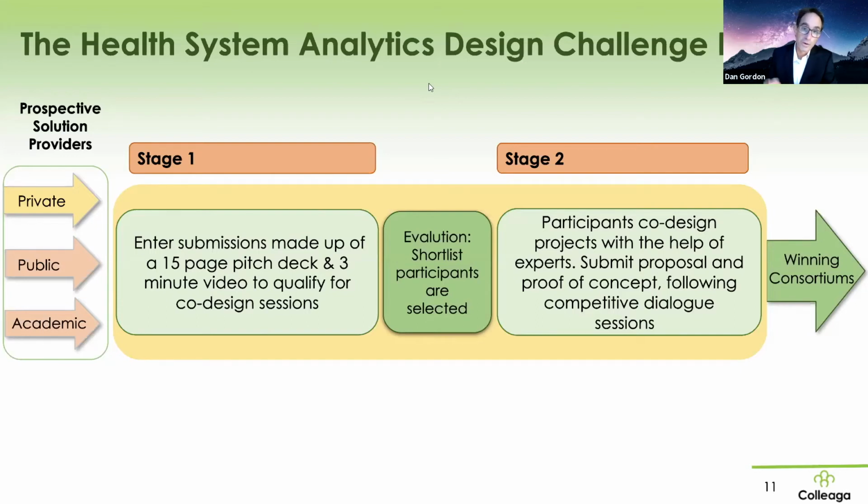For those people and organizations that make it into the second part of the challenge, that is when co-design really starts, and we will be creating workable consortiums, getting people together in the room, whether that's virtual or, we hope in the near future, physical. And that's where we'll start to say, okay, we have a project on the go. These are the people who are interested in the project. How do we bring this project to fruition? What are the next steps? How do we participate, build consortiums?